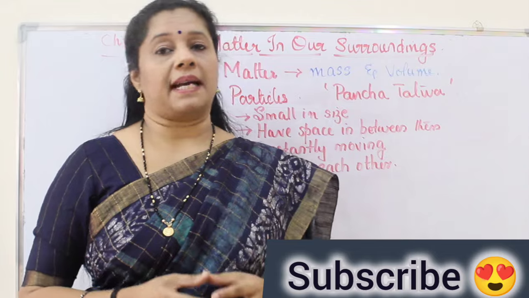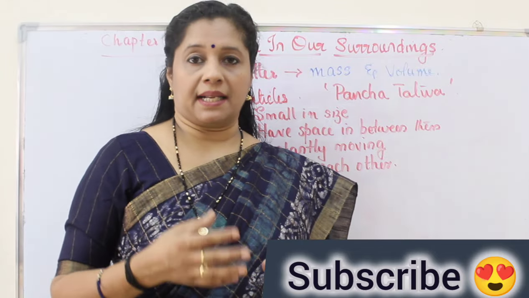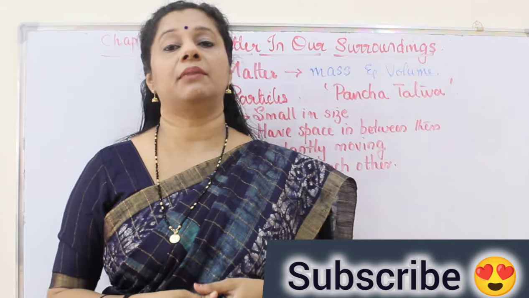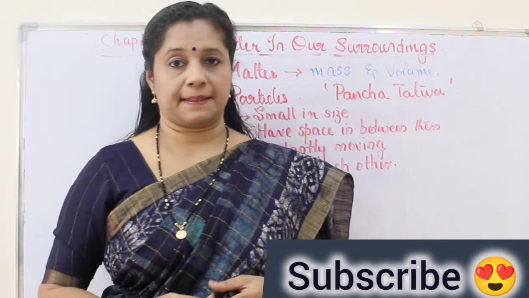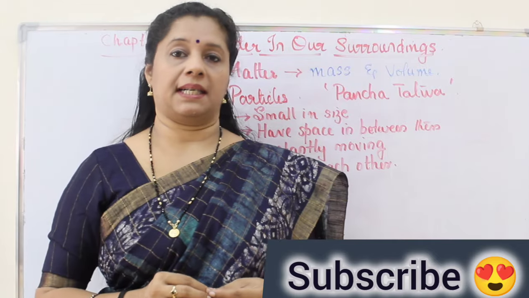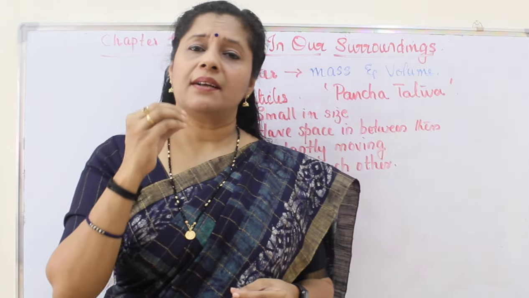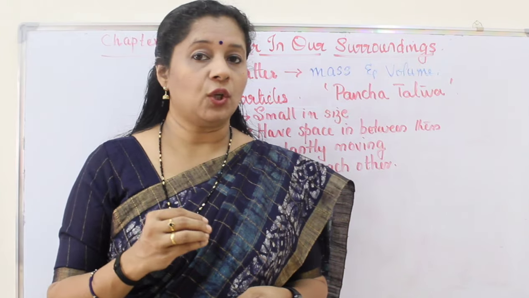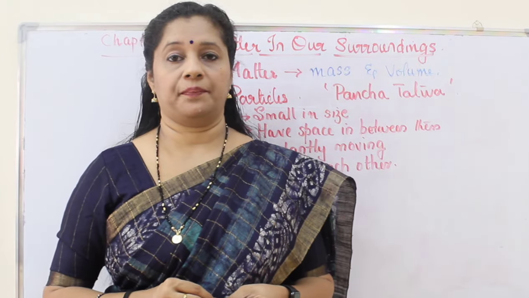Now, what is this matter made of? Any matter, if you break and break and break and break and break, finally you will come to something like particles. So every matter is made of small particles. These small particles are very tiny, very, very small particles. How do we know that these particles are small?